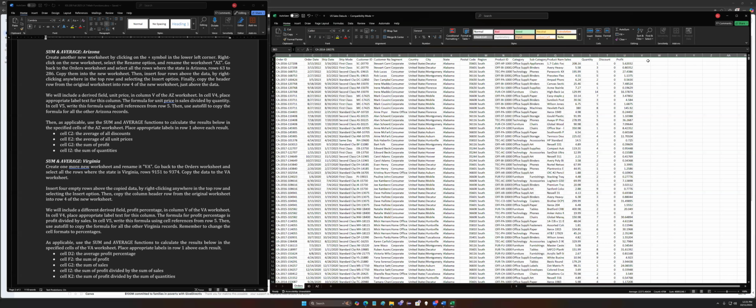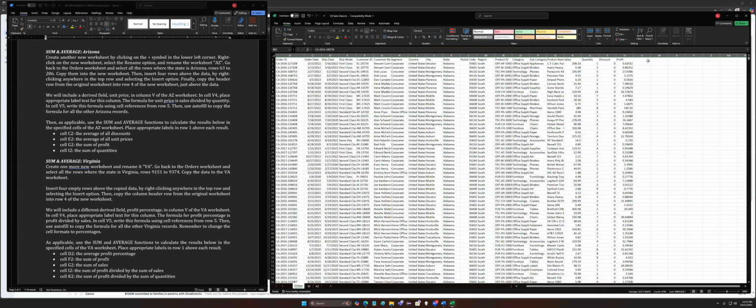Okay, now we're going to do one more thing here. We're going to add in a new derived field called unit price in column V. So in cell V4, we're going to make that column label unit price, and unit price will be sales divided by quantity. So over here, we use the entries from column 5: equals R5 divided by S5, sales divided by quantity. Once we've entered that in, we can grab that fill handle on that cell and run it all the way to the bottom of the column so that we have an entry for each one. Okay, now we filled out that column. We have unit price for every record.